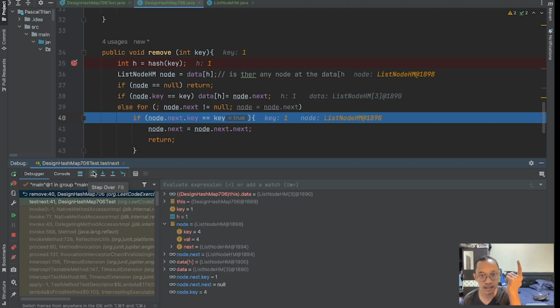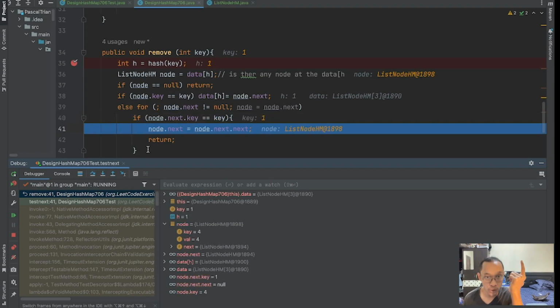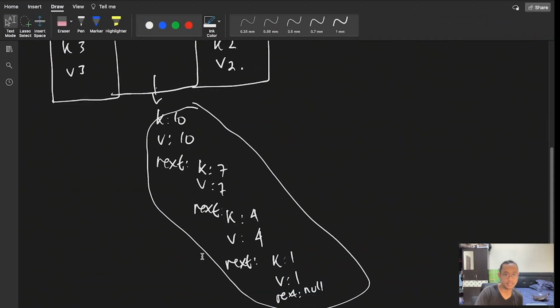So when we step over, we replace the node.next, which is this one that we have in here, with the node.next.next, which is null. So this one will become null. That's how we are going to remove it, and we replace it. So when we execute it, this one will disappear because it will change into null.